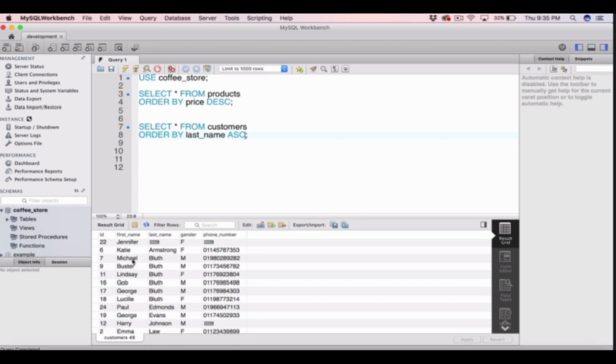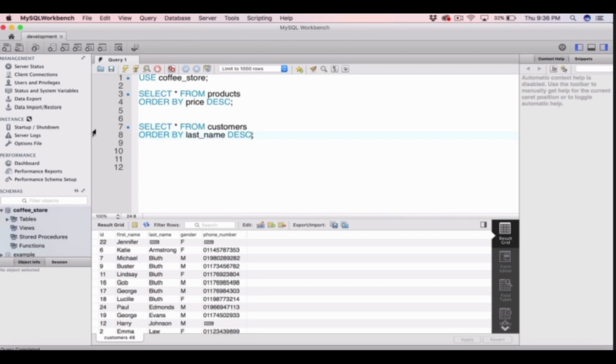And you can see now it starts with the first entry, which is actually a null value for the last name, so null values come first, and then it starts with A for Armstrong, and then Bluth, and then E, J, L, etc. So ascending for strings is A to Z, and then if you wanted to order it from Z to A alphabetically, you would type DESC instead.